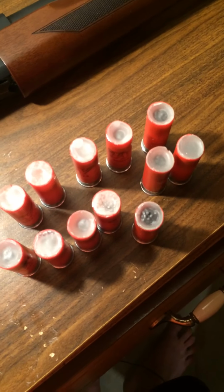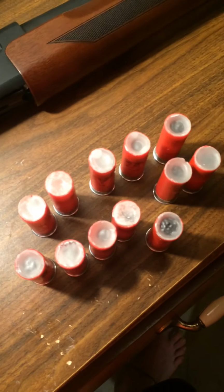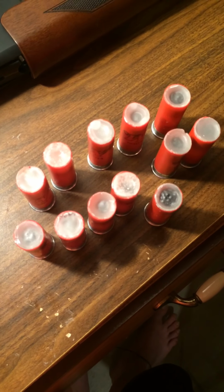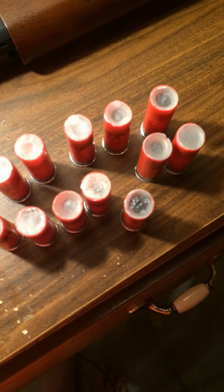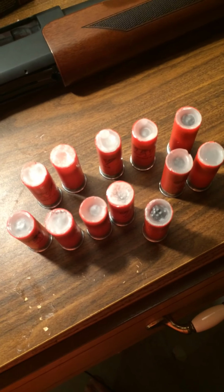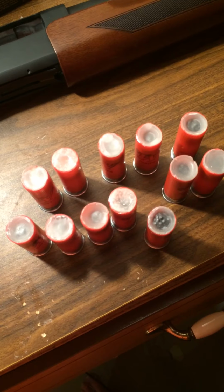I think wax slugs are actually a pretty neat idea, so you can shoot a slug and still not have to spend a lot of money on factory ones. I've seen YouTube videos where they actually blow the piss out of stuff, so it's kind of a neat concept. So I got 12 shots, and I want to see what they're like.